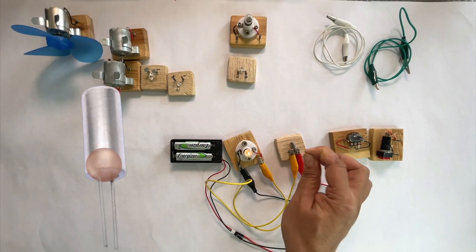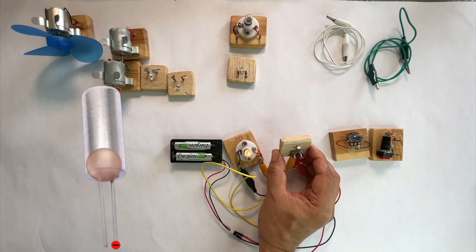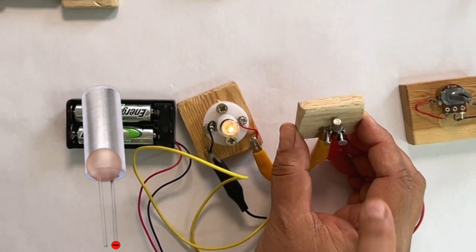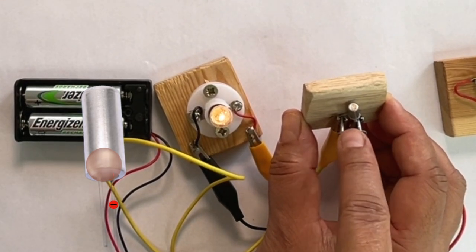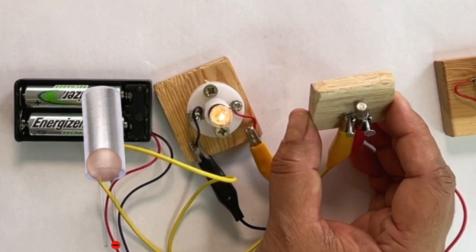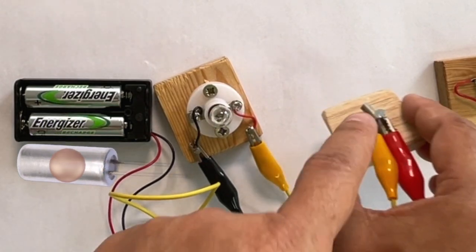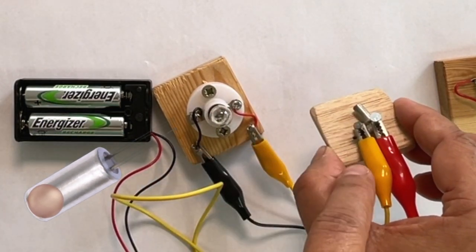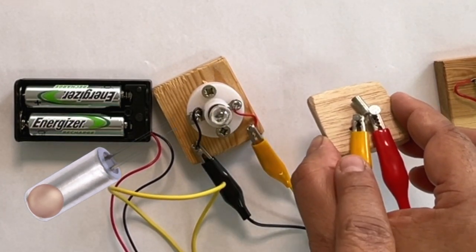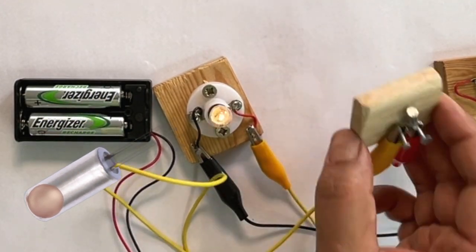There is a tiny metallic ball inside the switch. When the switch is tilted in one direction, the metallic ball falls to that side of the switch. If it is the side with the two terminals, the metallic ball connects them and the electrons start flowing. The circuit is complete and the bulb glows. When the switch is tilted in the other direction, the metallic ball falls to the other side and the two terminals are no longer connected. This stops the flow of electrons and the bulb stops glowing.